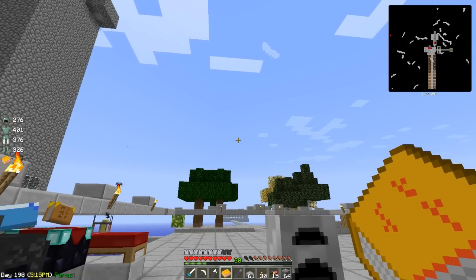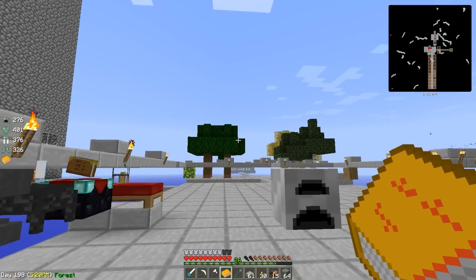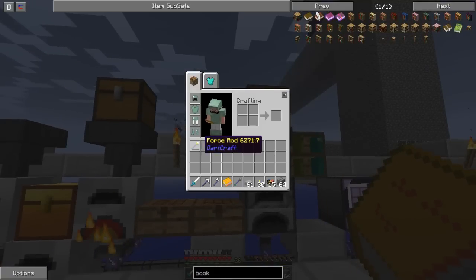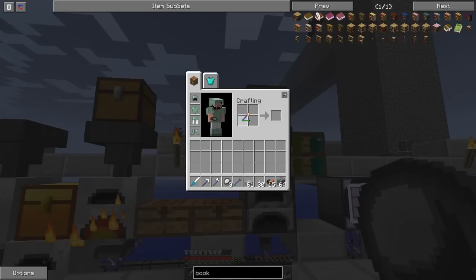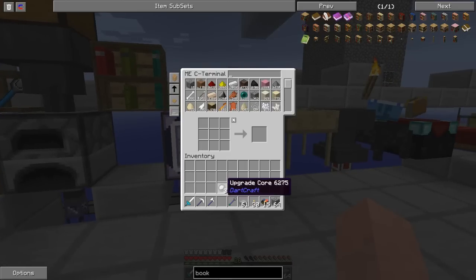Now what you want is multiples of 100. So I'm just going to click a whole bunch of times. Get to 300. Now once I've done that, I can grab my trusty little force rod again, hit the book with it and you get upgrade cores, one for every 100 experience that's in it. Now the experience tome will be destroyed, so that's why it might be a good idea to put a bunch of levels in it at one time, so you don't have to repeat this process.